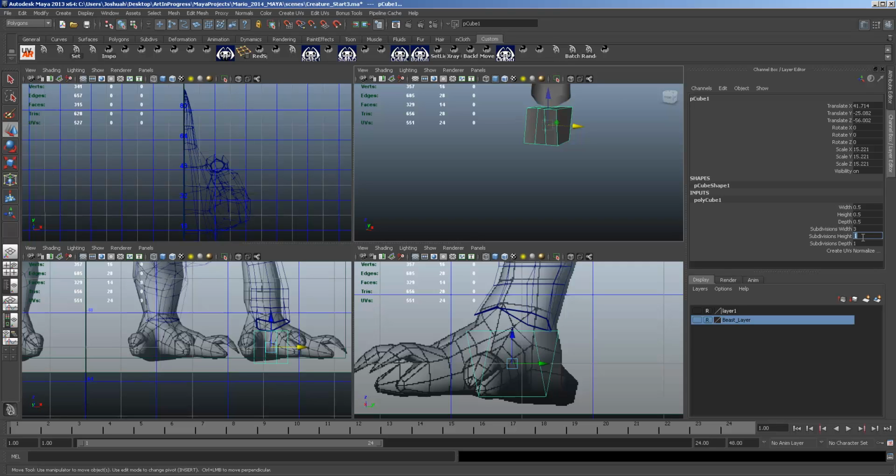Subdivisions height, let's get that on the 3. Oops. Let's try the depth 3. There we go.